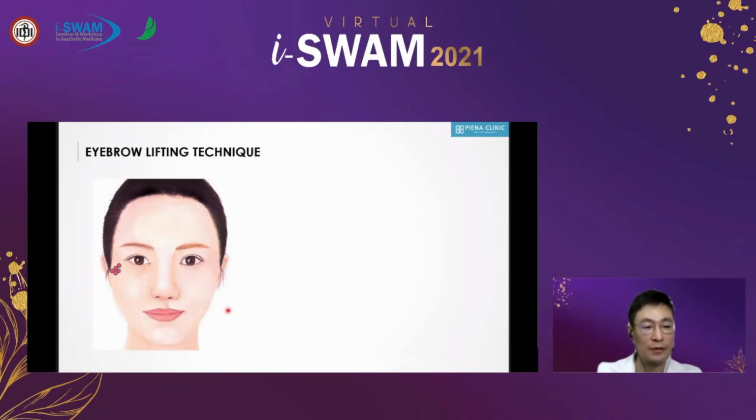So this is my technique. Entry points close to the lower lateral border of the eyebrow here, 6 to sometimes 8, but I mostly use 5 to 6 threads.